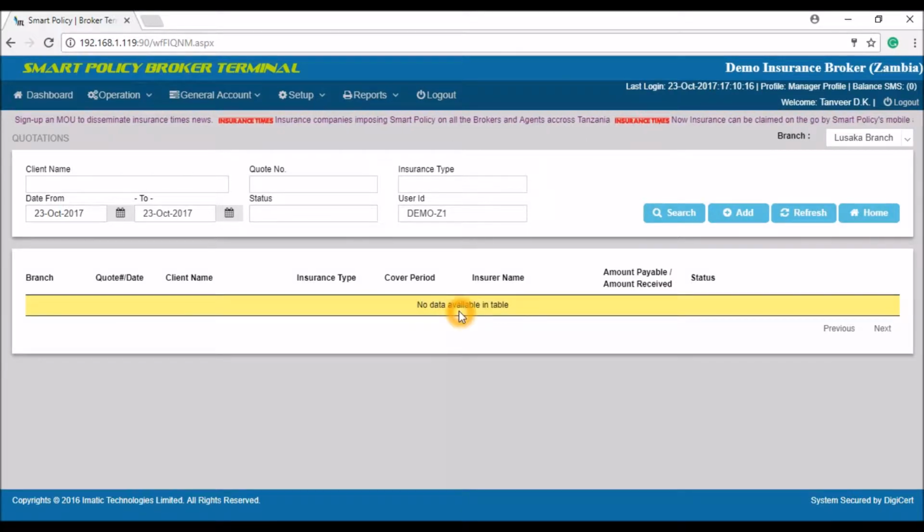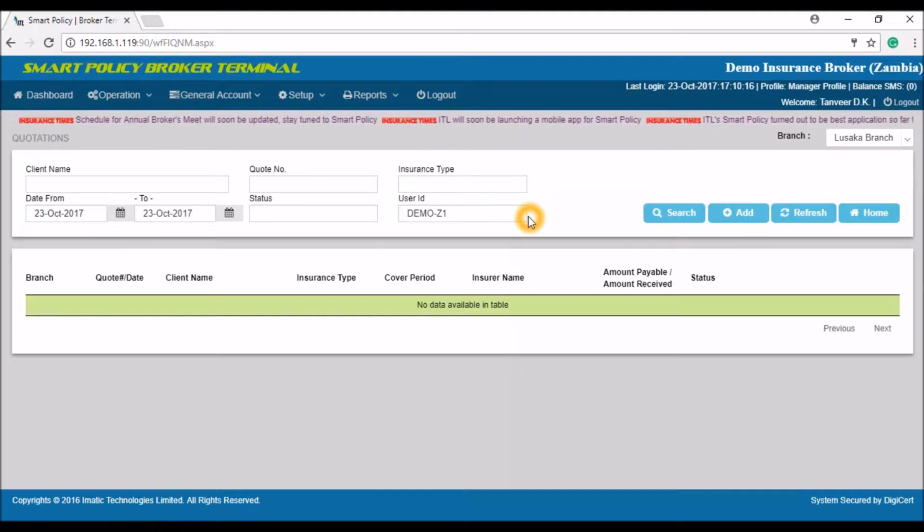There is no data, so it says no data available, and you can see the buttons search, add, refresh, home. They are the same buttons that you see here. The search criteria are changed, and every screen will have its own search criteria. This is what we need to understand, but in general the screen works exactly the same way that you have practiced in the client screen.